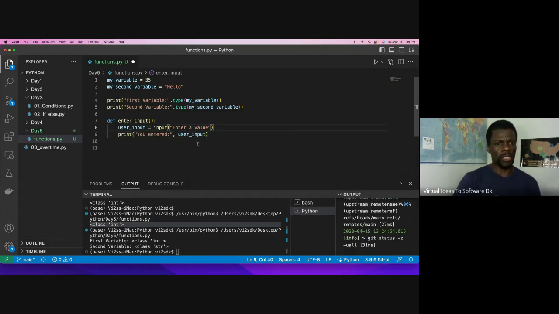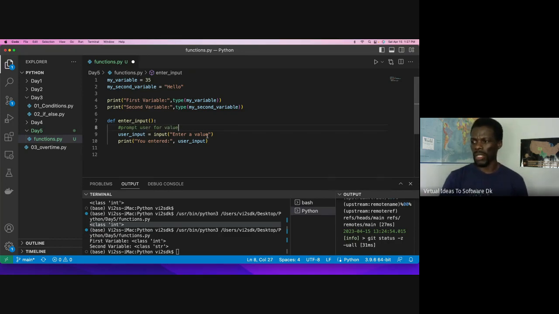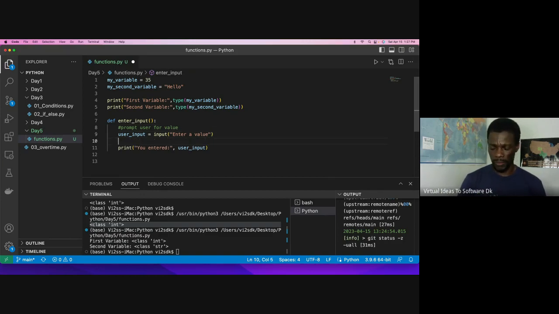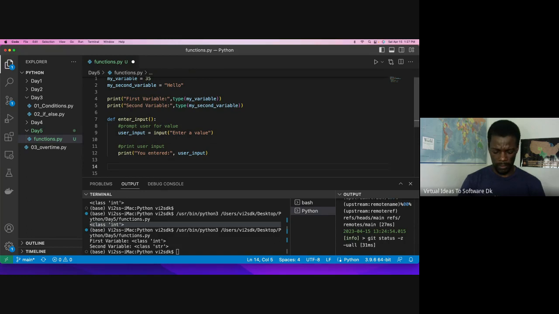In this case, I'm not returning a particular value, okay? So this is just a regular function that takes in no input. It does these two instructions. It prompts the user to enter a value. Maybe I want to do something else with the value, right? Print the value, maybe. And after doing that, maybe I want to convert it, right? Say you want to convert it to a number.